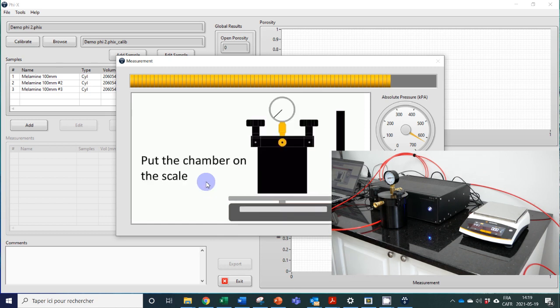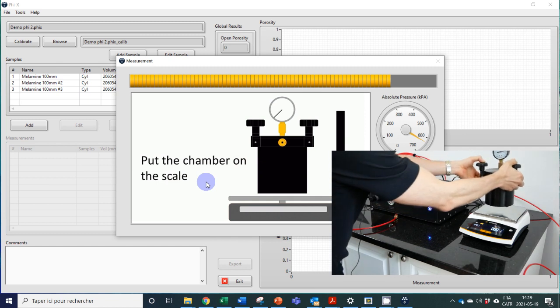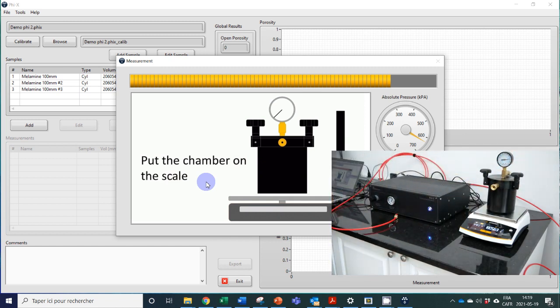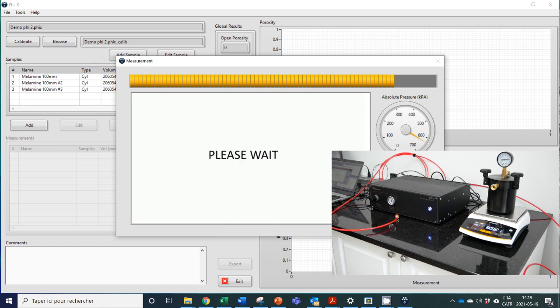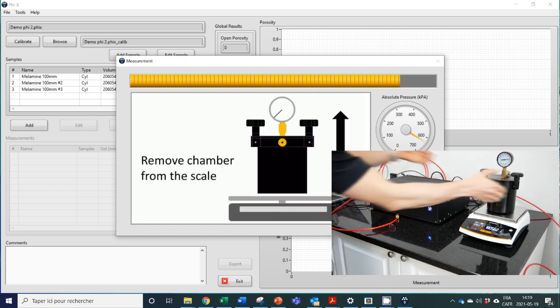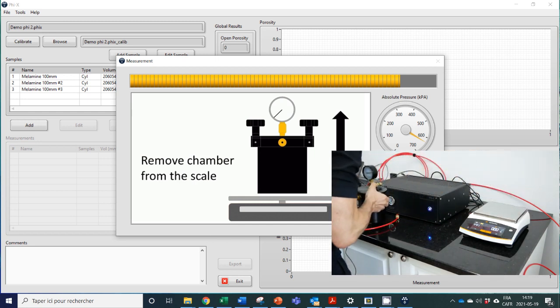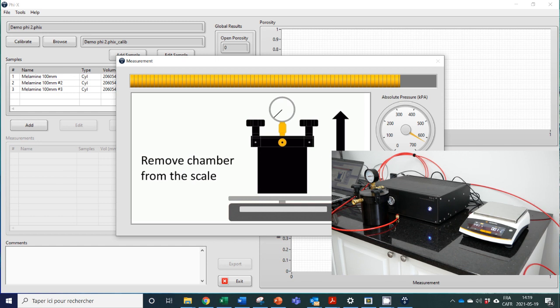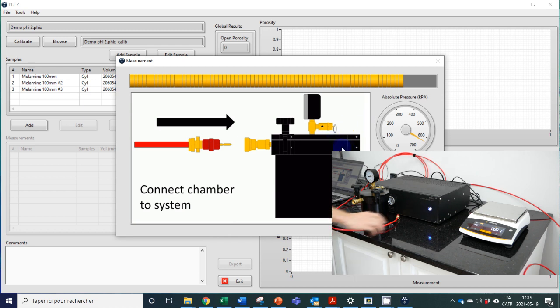And now I can weigh my test chamber. As you can see, it's pretty easy. The scale communicates automatically with the software. So you basically just have to follow the instructions.